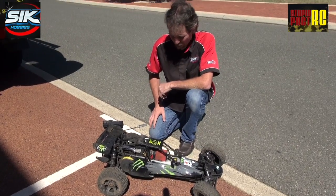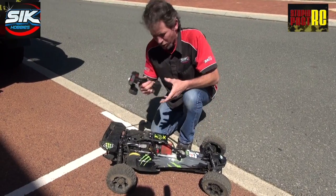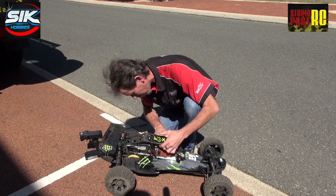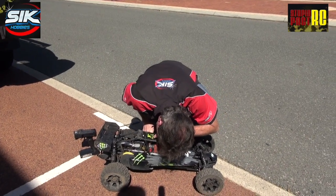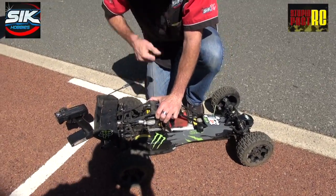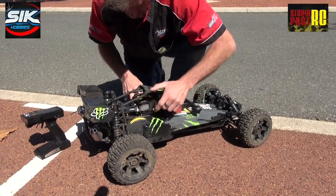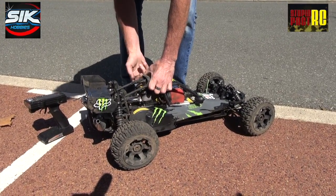Alright, so the starting procedure for your buggy — first turn your remote control on, because that's a great help, then turn your car on, so you know you're always in the neutral position. Prime the bulb on top of the carburetor until you see the return line start to get fuel into it. Push your choke down — one, two, three pulls with your choke on. Turn your choke off. Your pull start is starting to go.